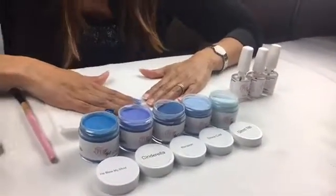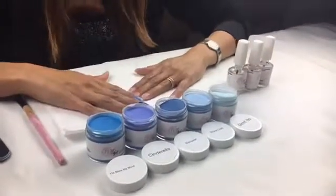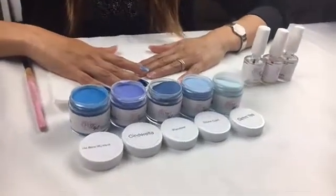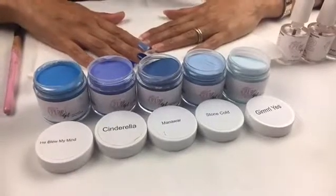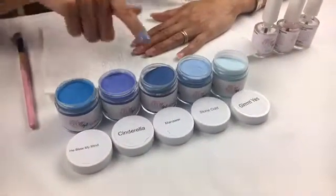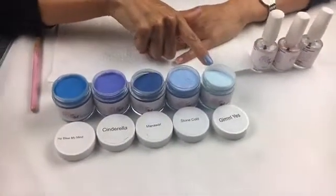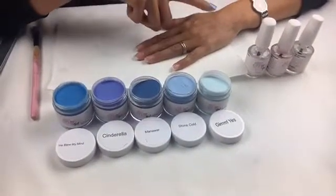I'm with Peppi Gel. I am super excited tonight to show you our Peppi Gel application. We're actually going to go a little bit wild this evening and show you some of my favorite blues. So tonight we're going to be working with He Blew My Mind, Cinderella, Man o' War, Stone Cold, and Girl Yes. We wanted to show you the full range of different blues that we have available.